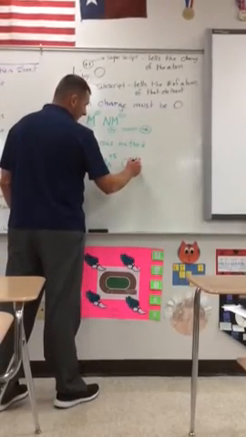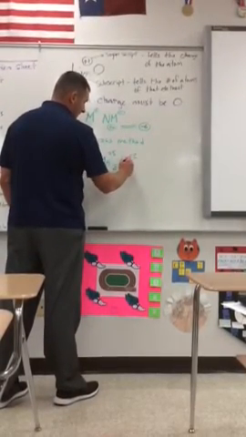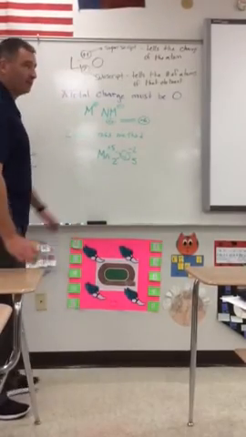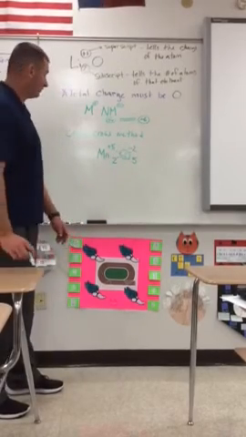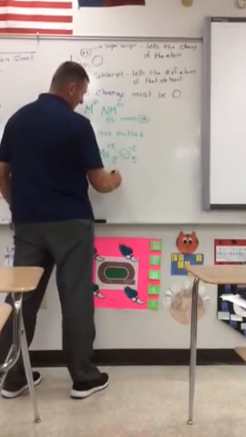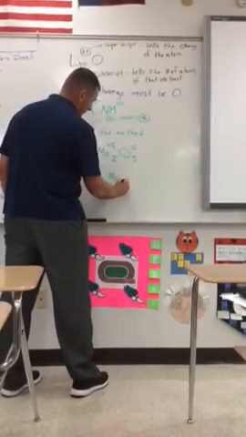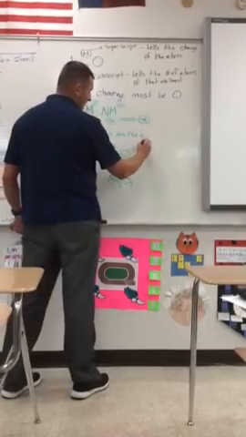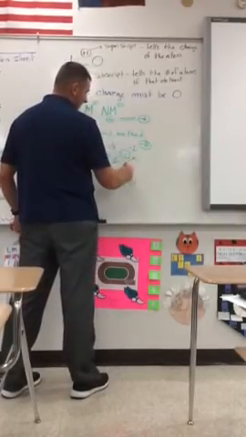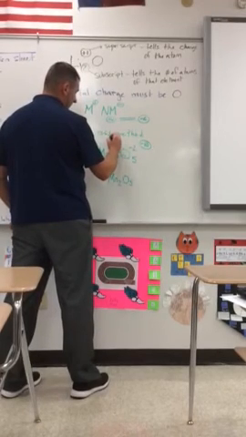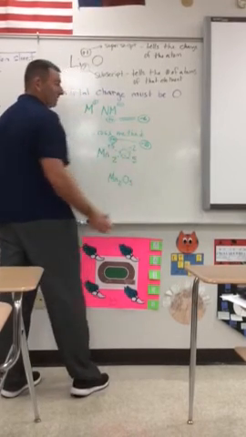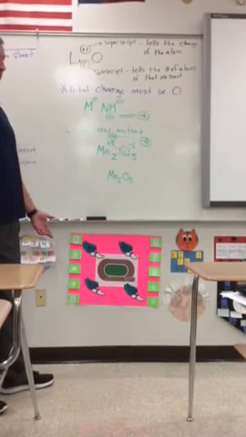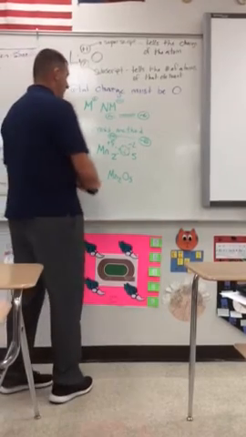Take the 2 and do what? Put it there, right? Criss it and cross it. Put the 5 there. Can I reduce 2 and 5? No. Okay, so can I check myself? So if I write it correctly, it's Mn2O5. But let me check it. 5 times -2 gives me what? -10. 2 times +5 gives me what? +10. Do they cancel out? Yes, so it's correct. I'll teach you how to name them later, but we're learning how to write them first. All right, so that's called the crisscross method.